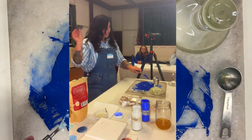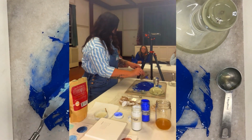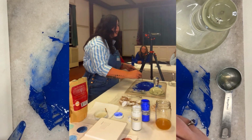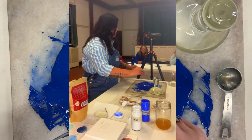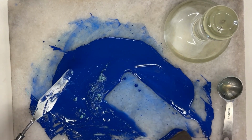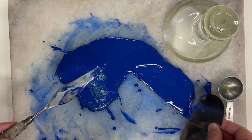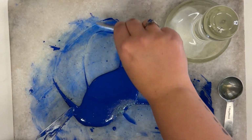So now I'll take my handy dandy pottery tool. Art is all about finding what works best, right? I know there are so many different tools that I could use instead of this thing, but it was on my desk. And I love it. And it bends with my hand. So what I'm always doing is gathering all the paint together, back to the center so it won't overflow.